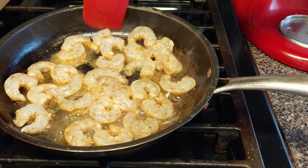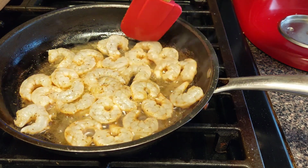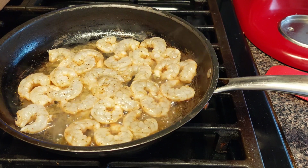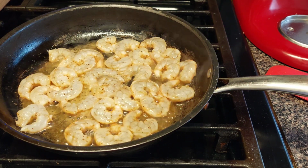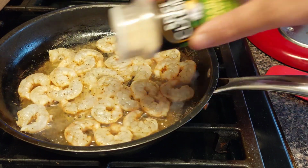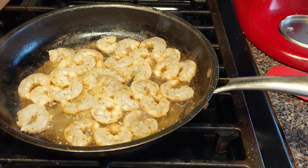Smells good in here already. These shrimps smell amazing. You know what? For a little bit more flavor, I'll add some garlic powder on these. Not a lot, just a little bit. Just like that.